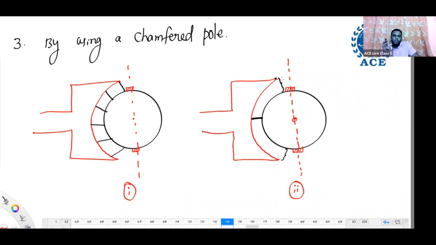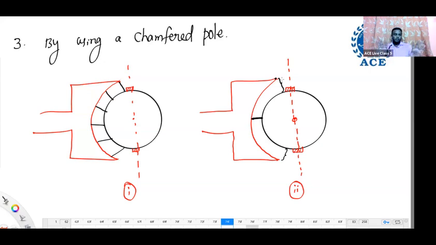If you see a direct machine also, suppose in front of you there is one machine. Let us open the stator part and remove the rotor part from there. Let us take a machine and observe the machine poles directly. You cannot observe whether the poles are chamfered or not. You cannot see. From a distance you would say that it is not chamfered.